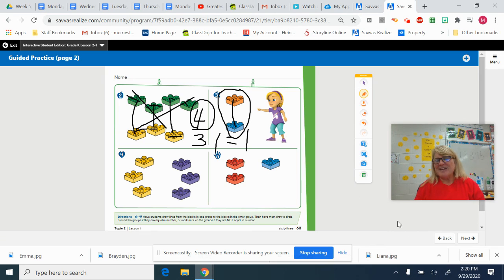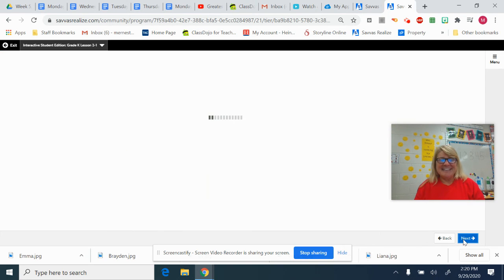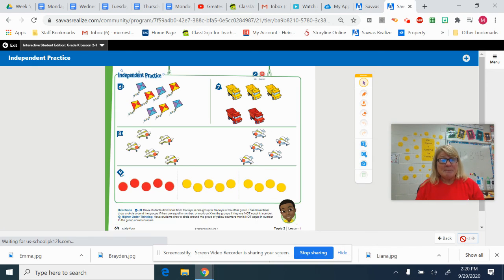Okie doke? Okay, the next page is going to be very similar. And I want you to do the same thing. Try the best you can to match them up. And do you see how this kind of gets tricky, matching them up with the lines? So it might be easier to write the two numbers, circle the number that is greater, or put the equal sign if they're the same. And I know you can do it. And then there's tricky directions for the bottom one that your parents can help you with. All right, or helpers. Good job, kindergartners.